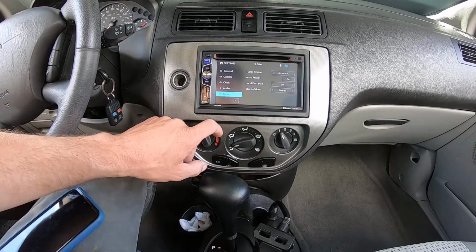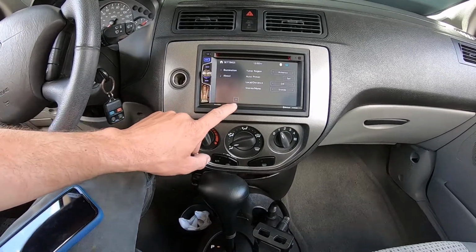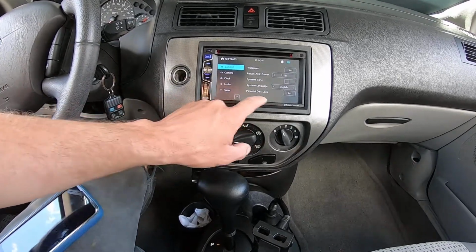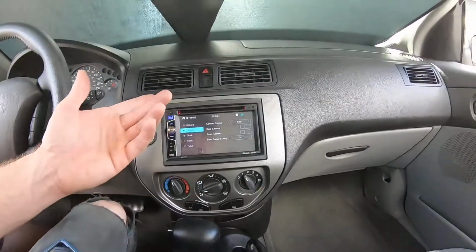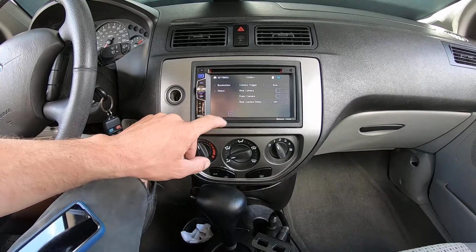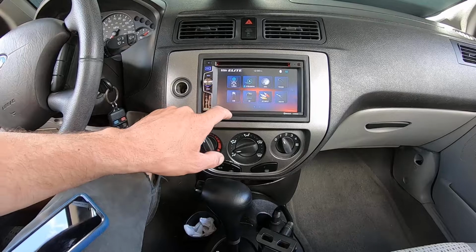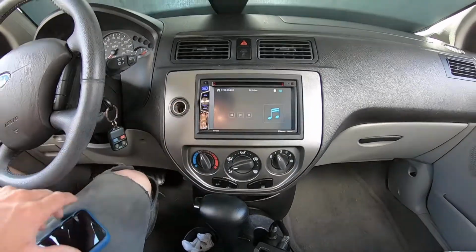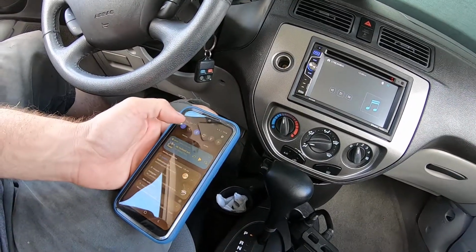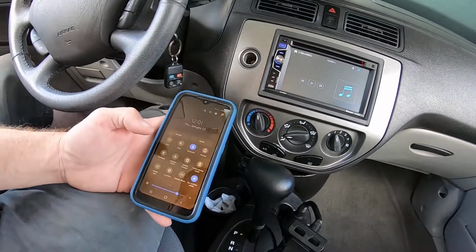So there's tuner region, America, auto preset, local distance, stereo, etc. So there's general, camera. That's mainly obviously for your front and rear cameras. Don't have that. Clock. So yeah, there we go. So let's go to home here. And back, and let's see if we can set up the stream. All right, so we got this. All right, let's see what we can do.